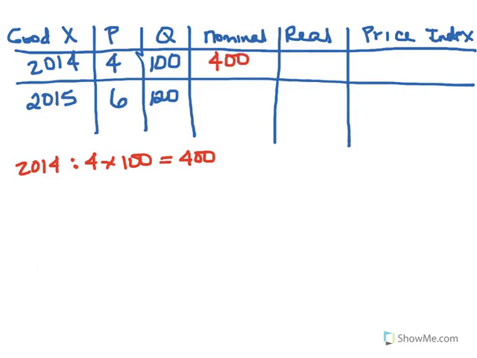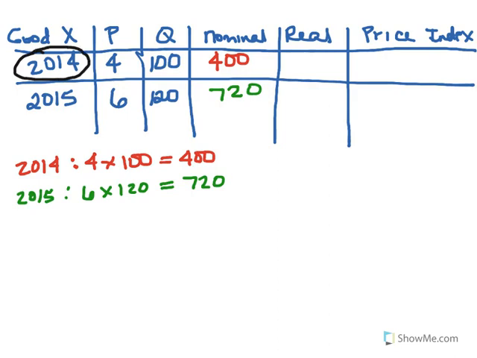And then we do the same thing for 2015. You just do the price times quantity in their nominal terms. So the price level was $6 per unit. We produced 120 units. So the nominal value of GDP would be 720. So that would be the nominal value of our GDP that we could fill in our table. But again, if we want to look at things in real terms, then we need to adjust for inflation. So we have to establish what our base year is going to be. So let's say, for example, our base year was 2014, which means we're going to measure prices against 2014.